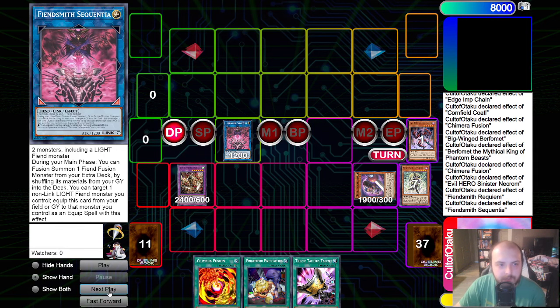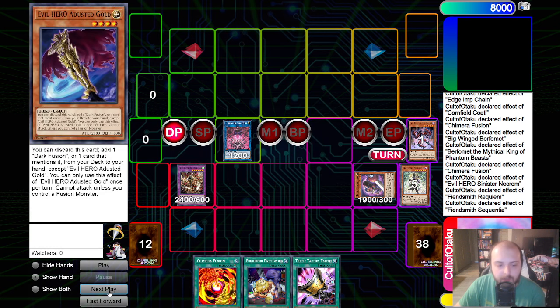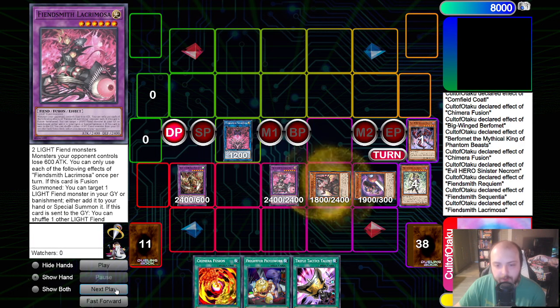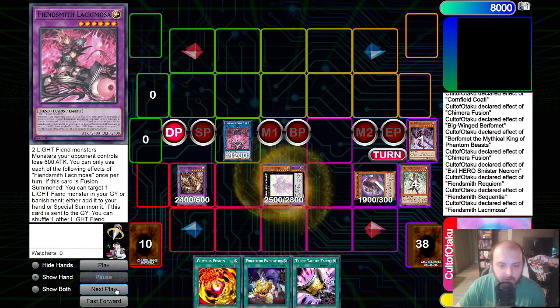We're then going to use Sequentia's effect to fuse the Requiem and the Adusted Gold to make the Fiendsmith Lacrimosa. We're then going to use Lacrimosa's effect to revive the Engraver that is back in the grave, and we're going to Xyz Summon to, of course, make the oh-so-wonderful Beatrice.